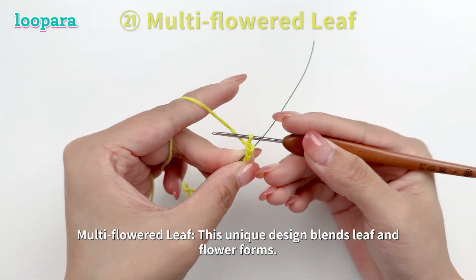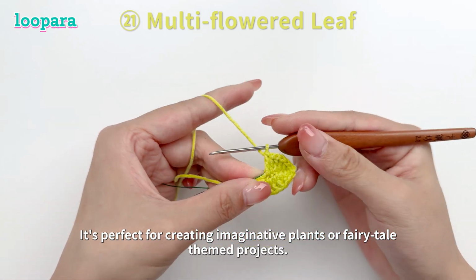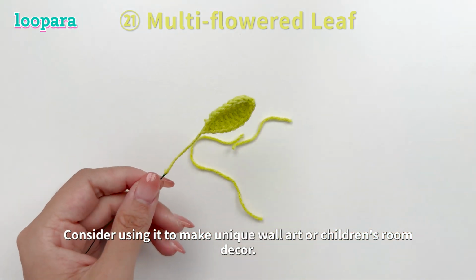Multi-flowered leaf. This unique design blends leaf and flower forms. It's perfect for creating imaginative plants or fairy tale themed projects. Consider using it to make unique wall art or children's room decor.